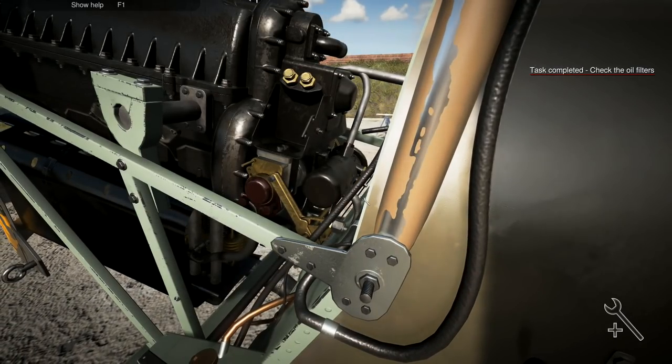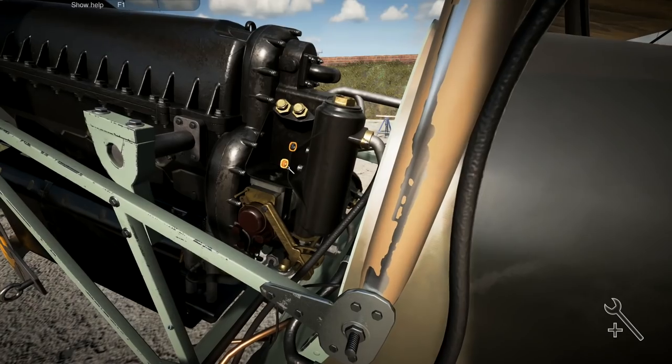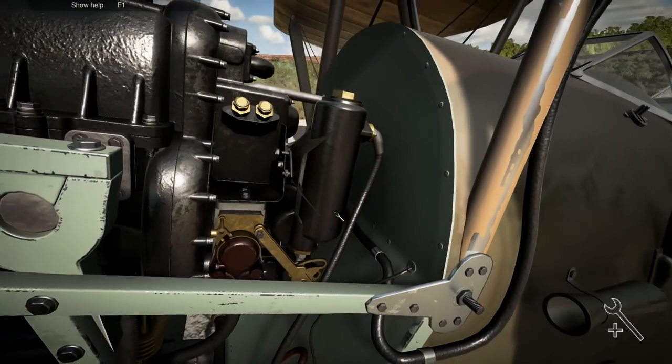Right, that oil filter can go back onto there. That's the pressure filter on there. And then we've got the actual oil filter here. That one to go back on.